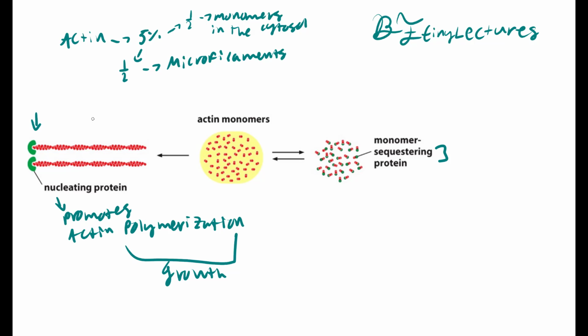And when they stabilize the actin monomers, they are attached to ATP. So the nucleating proteins prevent the ATP from being hydrolyzed. And if I prevent the ATP from being hydrolyzed, that means that I will continue to expand. And this expansion is called polymerization. Now you will later on see that the nucleating protein is useful and is actually important for the cell to move around in its environment.